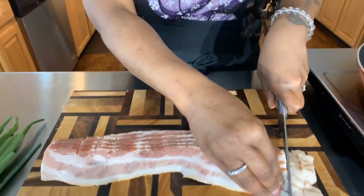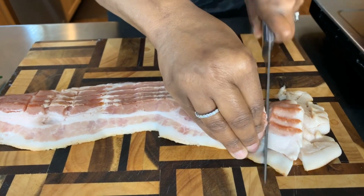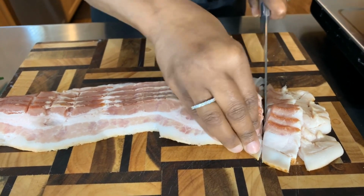So now let's go ahead and chop up some bacon. Like I said, don't you forget, if you don't eat pork, use a different kind of bacon. Use turkey bacon, it's delicious. Okay, so I want to chop up my bacon just like so into pieces, and we're going to cook off this bacon until it's nice, beautiful, golden brown and crispy.